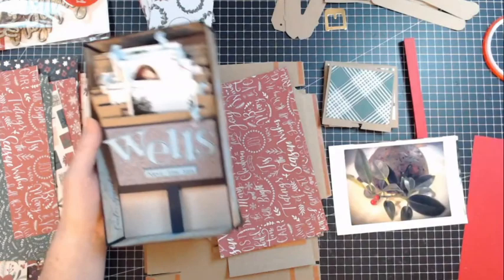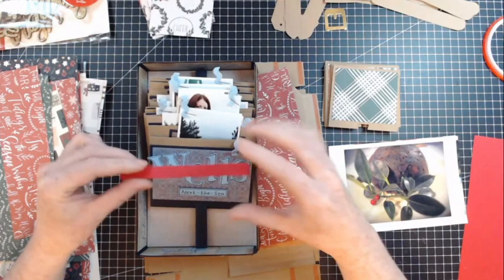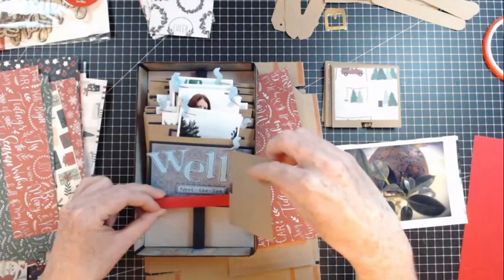I've reinforced it with some chipboard on the sides and at the bottom, and as you can see there's a track going along the center. I've used the medium sized cards for this one. But today we're going to be making the full set — it's going to have the lid and it's going to close. We're going to be using this same track, but you can trim it down. There is a notch in the die which I'll show you, and the cards are going to go across that way.